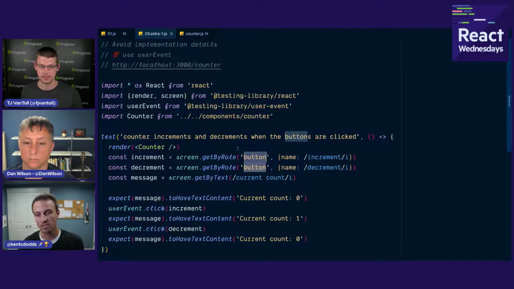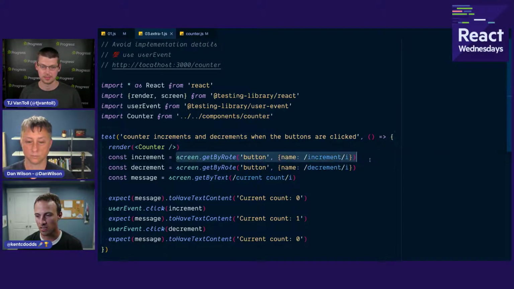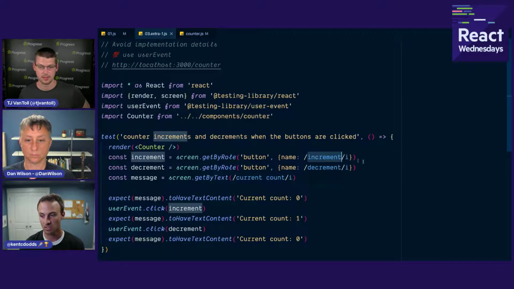But the cool thing about this is that I could swap this out for my own implementation of a button if I needed to for some weird reason, which there's never a good reason to do. But if there was, you could implement your own accessible button that's not a button element, and this test would still pass. So this gives you confidence that screen readers and assistive technologies will be able to interact with your elements properly. Anyway, we are getting the button that has the accessible name of increment. This helps with labels and different things like that.